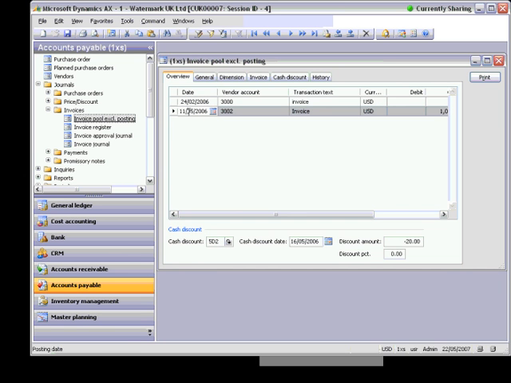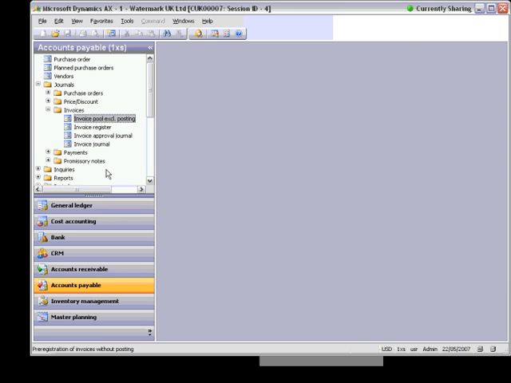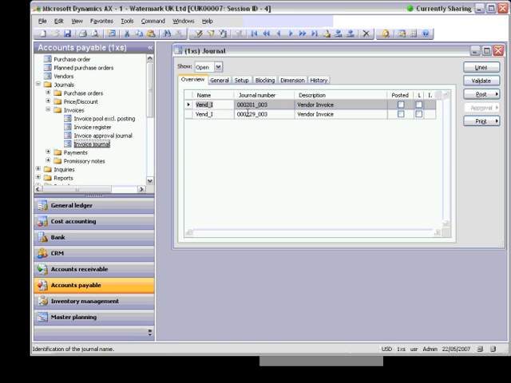We have exercise 8.2. Create a new record. Select the date. I created a record for you. Selected the date, vendor account, transaction text. I filled in the amount in the credit field, invoice number, the system calculated the due date for me, and close the form. The next step is to open the invoice journal.